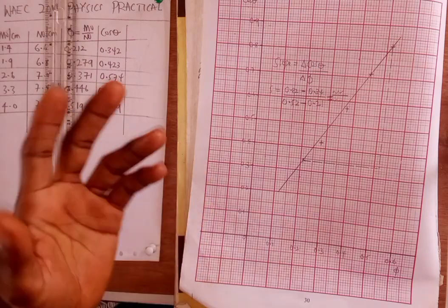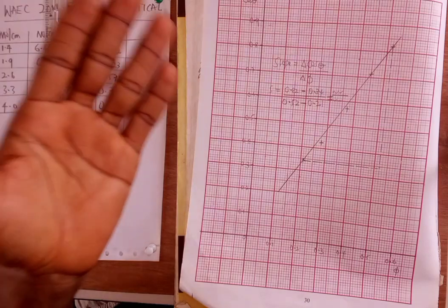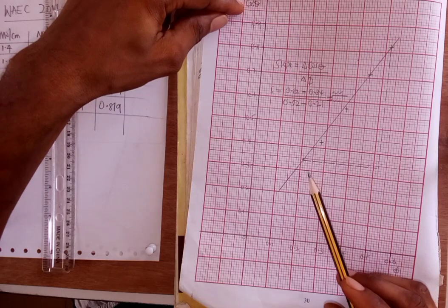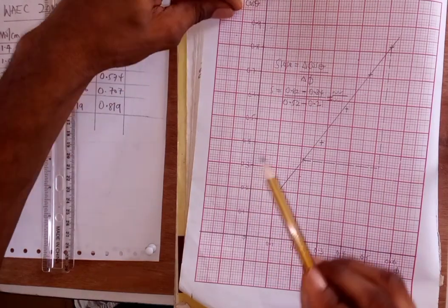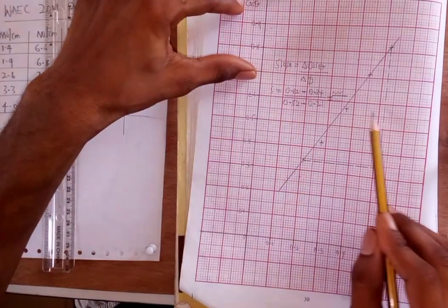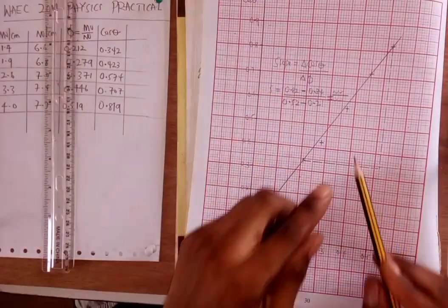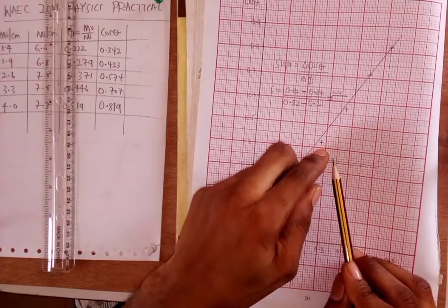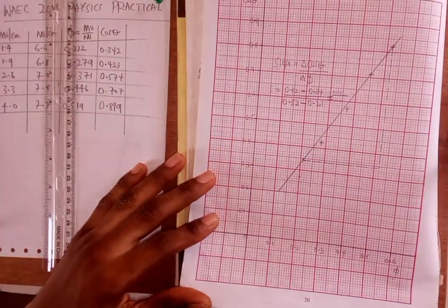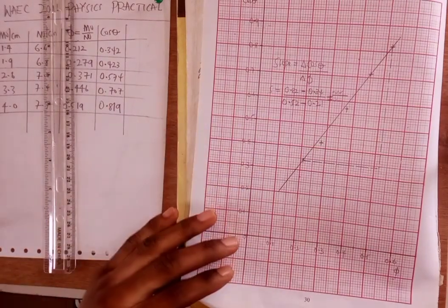Another precaution is that I ensured that the pins used are reasonably spaced. That is, when I fix the first pin, you will notice I ensure that there is a reasonable space before I fix the second one. As well as after the refraction has taken place, I also ensure that when fixing, I check that those pins are on a straight line, I fix them perfectly with a reasonable distance between them to ensure accurate results, which I did perfectly. So that being settled, we are settled with that precaution.